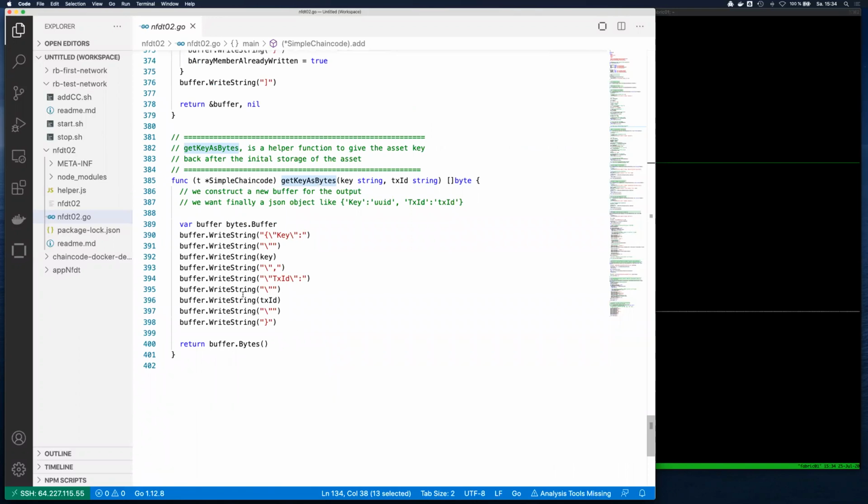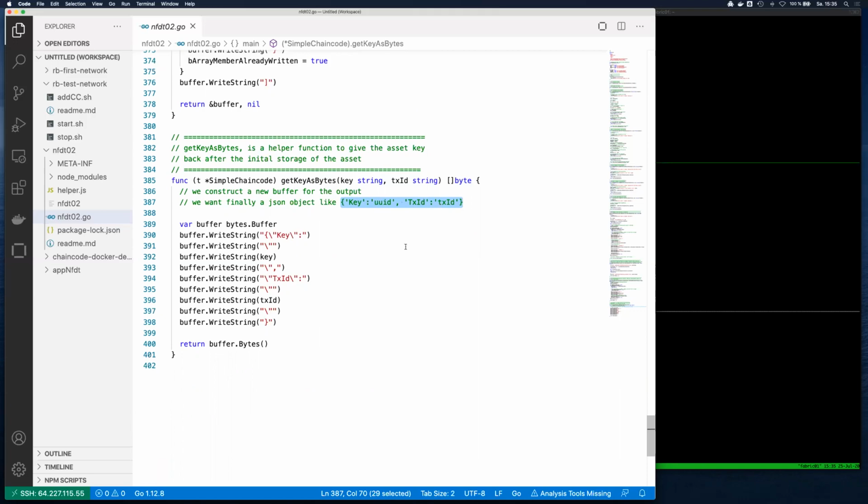We can create the final result we would like: not a JSON array, but a JSON object with the properties key and transaction ID. So we see, okay, this is our new asset with this unique key, and this transaction ID is used for this asset.